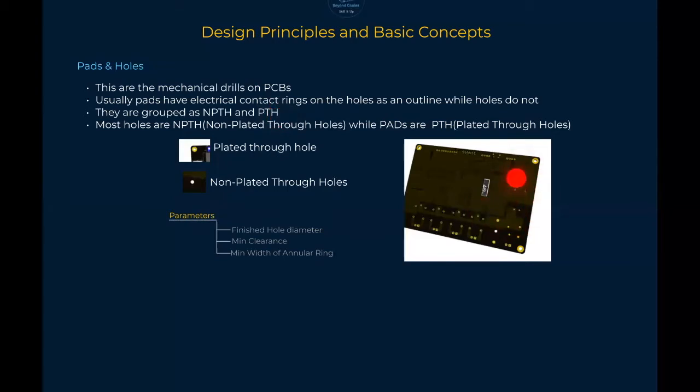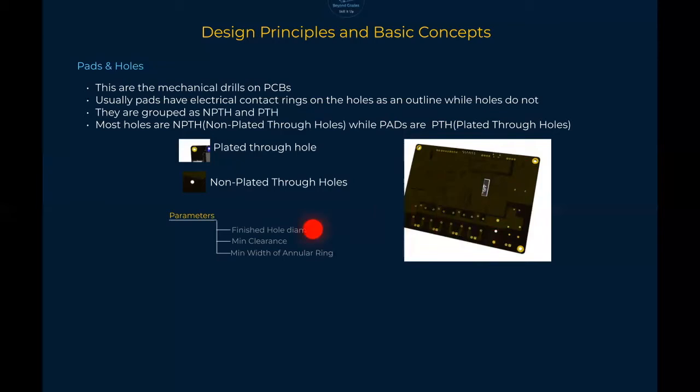And so through holes can be plated or non-plated, say like mounting holes here. In most cases, non-plated through holes are mounting holes, and of course, say like holes for studs for some components and stuff. But pads are always found on PTH components, remember, through hole components. So everything you see here, these are pads, the ones you see with the gold plating.